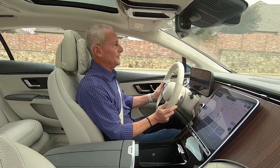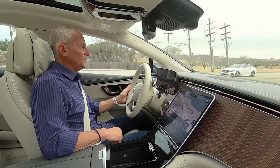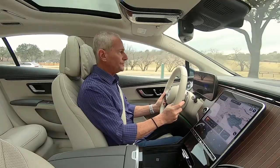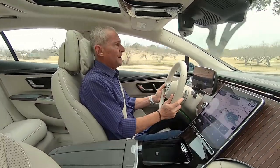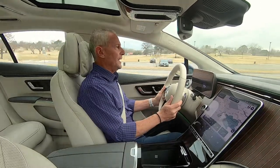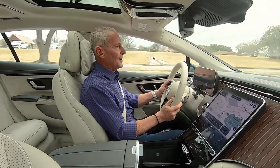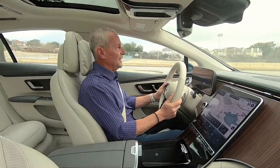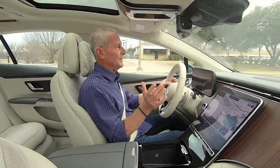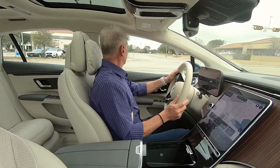It's going to set you back six figures — starts at $102,000, this 450 Plus is tested at about $110,000, and you can go up to the $130s once you start adding options. That's typical for any high-end import. But I think Mercedes did one heck of a job. The exterior design might not be for everyone, but I think it grows on you — I'll call it understated class. When I drove up, that policeman said 'Wow, that's a beautiful car,' so it's all subjective.